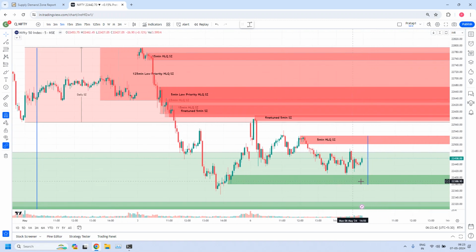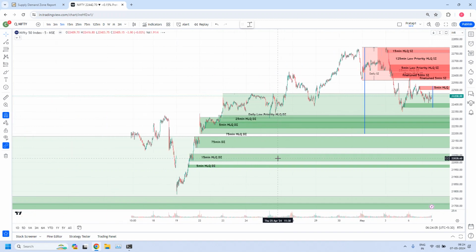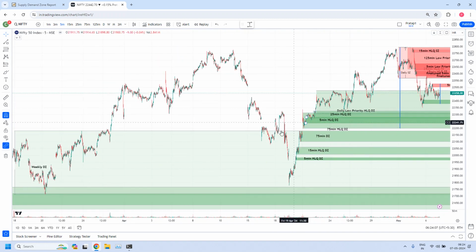Suppose this 15 minute zone is violated. Anyway it is a downtrend. Further our downtrend will be continued till the next 15 minute zone below this. Here you have a 25 minutes high liquidity demand zone, which is equivalent to a 15 minute zone only. Now this demand zone plays the role. If this is again violated, the downtrend will be continued. But the point we have to understand, now prices will be entering into the demand area.